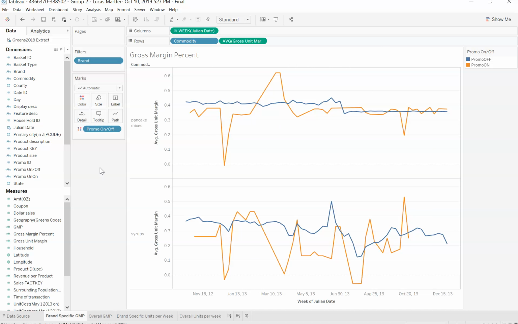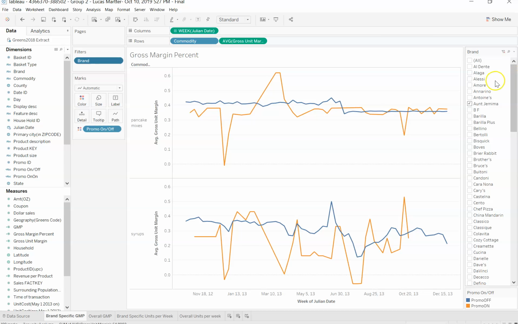Taking a look at their Aunt Jemima versus Mrs. Butterworth. So there's a little difficulty here in the fact that we're looking at one or the other, but we don't actually know which one we're looking at at this point. If I click on the filter and say show filter, I at least would find out that this is Aunt Jemima. And then if I wanted to do Mrs. Butterworth, I could go down here and click on that. And well, oh, wait a minute. It looks like these are both at the same time.